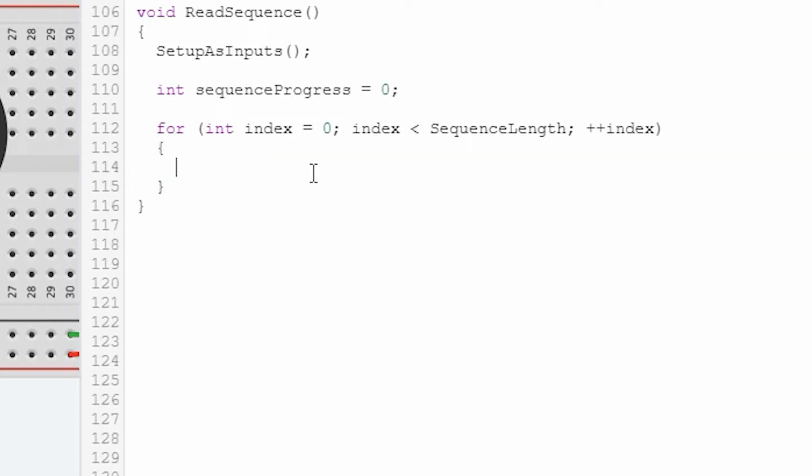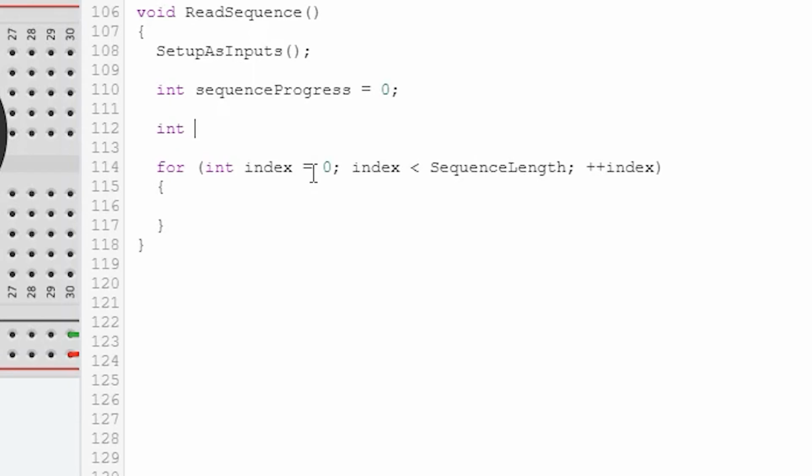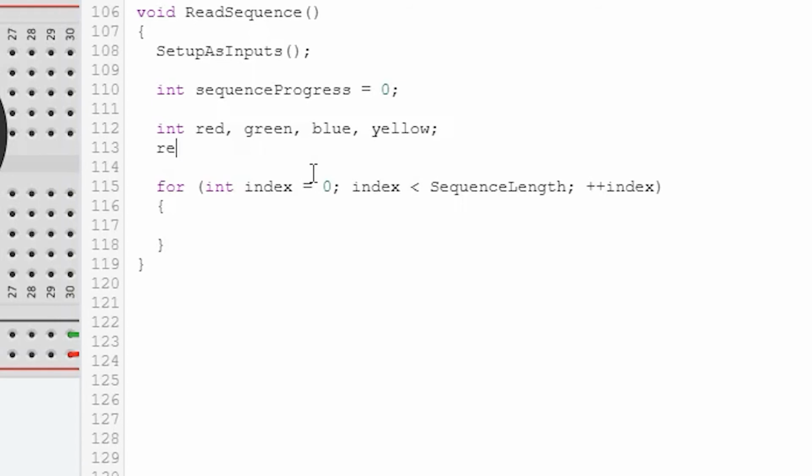So I need a few variables. I'm going to define them right here. Int red, green, blue, yellow. And I'm going to say, and this is just a fancy way of saying these all equal 0.